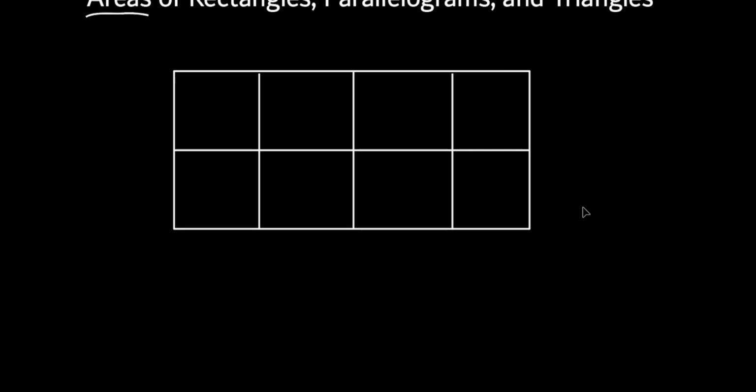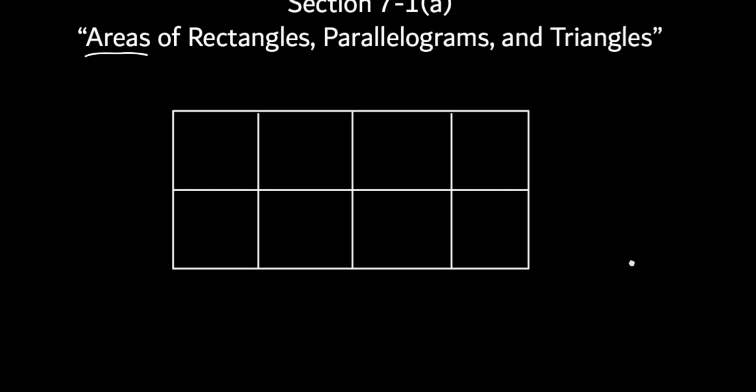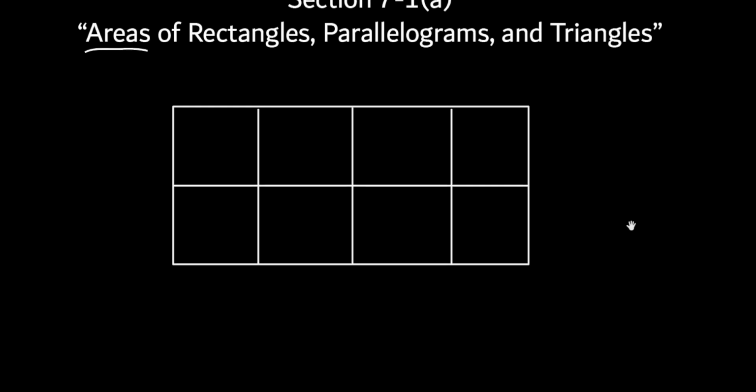So what does it mean to find the area of something, of anything? Okay, it doesn't matter what shape it is. If you're finding the area of it, what you're trying to find is how many squares can fit inside of that object. Okay, we're going to do more than just a rectangle. As you can see right here, we're going to do parallelograms and triangles. And I believe there's a whole entire chapter in this book on area of a whole bunch of other stuff.